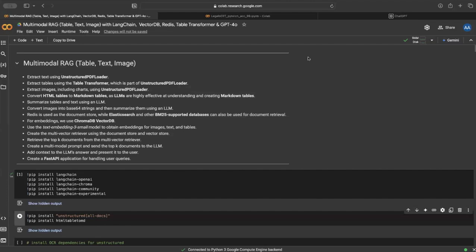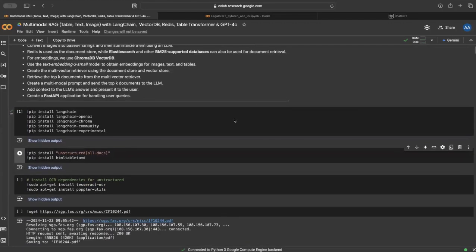Then we will create a Flask based server so that we can host it. And as we are using the API, we will just use a FastAPI based server. If you are using an open source LLM like Llama or Phi, then you can use vLLM, which is the best for inferencing related stuff. So let's start one by one.